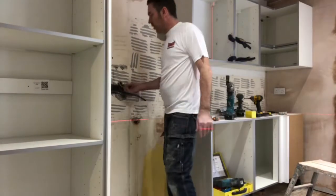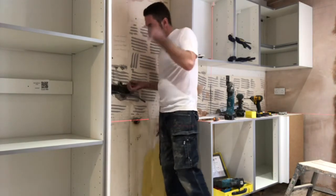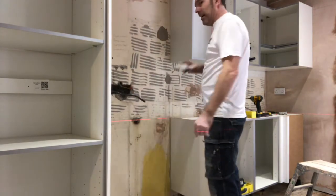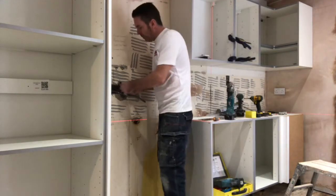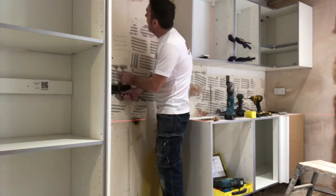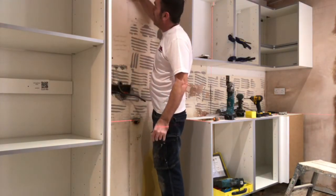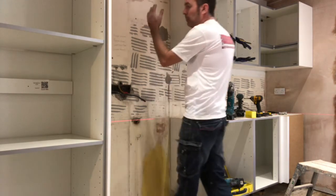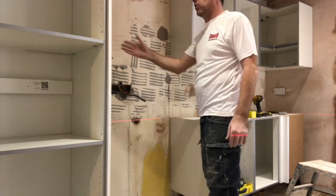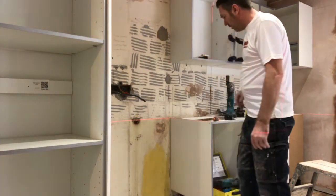So I've taken that socket out, which was interfering with our cupboard, turned it off at the mains, taped it up. Then I put the front in the cupboard, the electrician can sort that out when he gets back. Now looking at that cable there, I think we're gonna miss it, so I'll drill gently through there just to check it, and then put his bracket up, and we can put his last wall up, and then put his tall housing unit right up to it, and jobs are good.